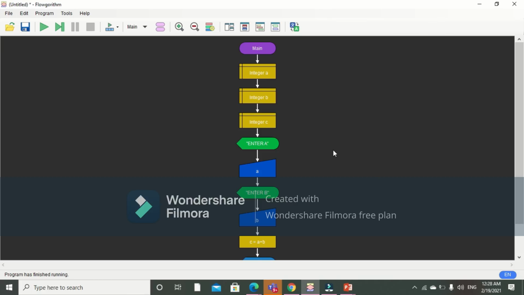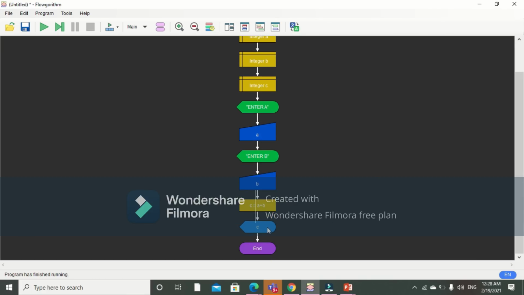Suppose here we have this variable C equal to A plus B. Now we have the calculation in A plus B. So next time we will use: if C is greater than 5 or greater than 10, what will happen? And if the condition is not true, it's not greater than 5, what will happen?